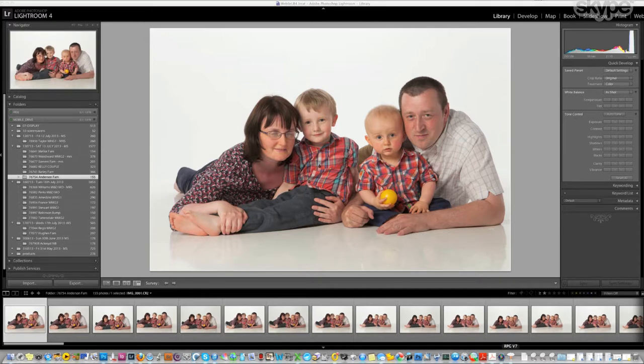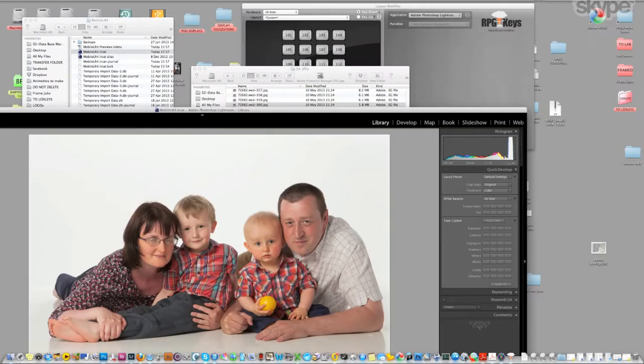So Mark, why don't you go ahead and pull up on your screen, like you've done here for Lightroom, Photo Mechanic, and then on top of it, go ahead and pull up the RPG app. Okay, will do. Bear with me 1 second. Looks like it's on the far right there, a little further to the right. Yeah, I've got it. Photo Mechanic 5. It should be open. It's hiding away somewhere. There you go. There's the keys. So let's pull it up.